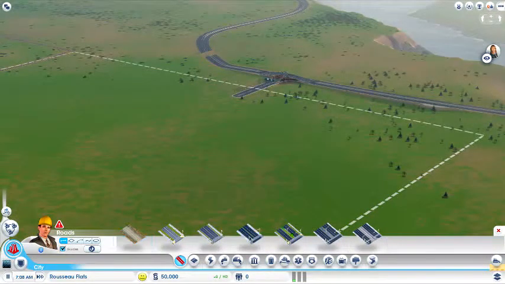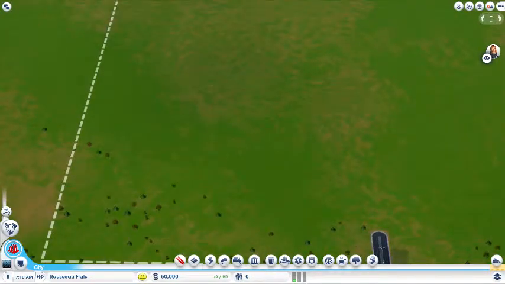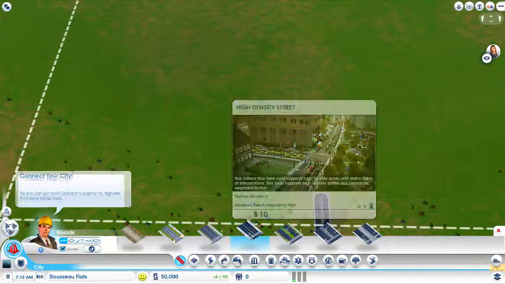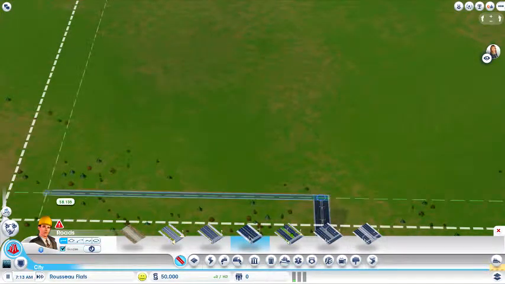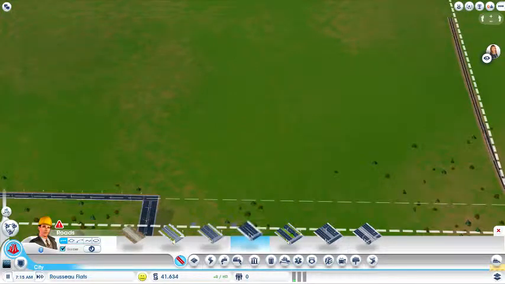Another tip I would recommend is running SimCity in a window if you've only got one monitor, because when it's running in a window it allows you to tab out a lot easier. In fact, I don't even know if you can tab out without it automatically pausing. It's on full screen, so I would run it in a window.